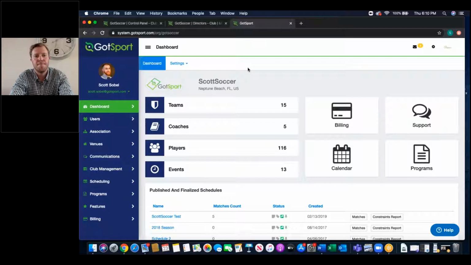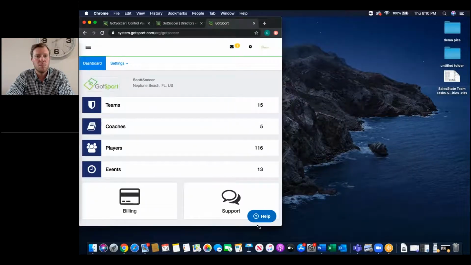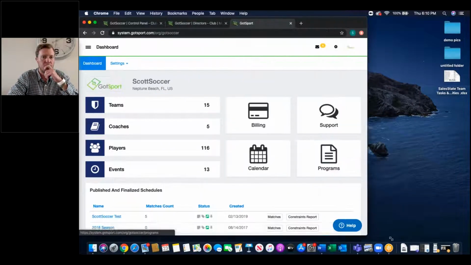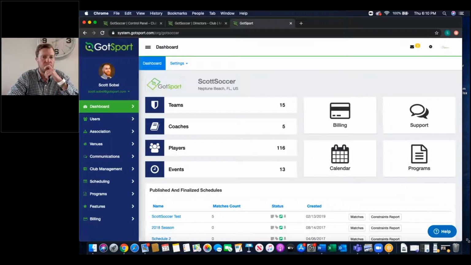So to start out, before I really dive into the system, I want to go through just a couple quick nuances of this platform. The first is, if I shrink my screen down a little bit here, this is exactly how the platform will look on a cell phone or a mobile device. The reason I show that is this system is 100% mobile compatible.